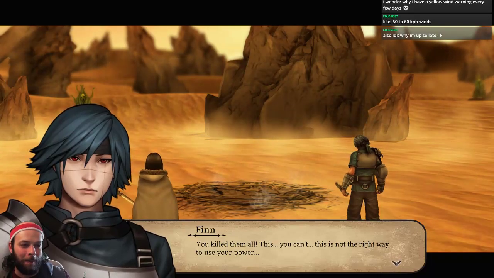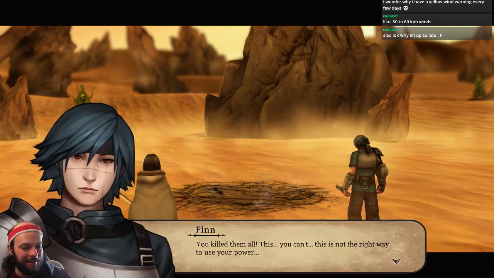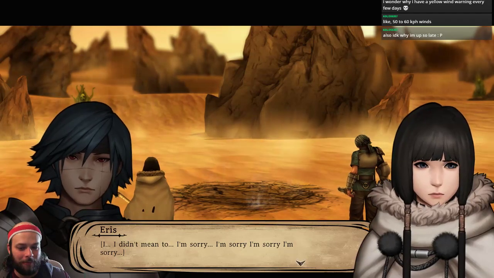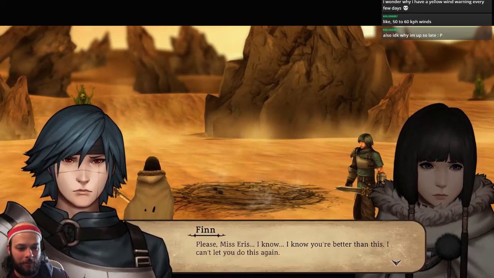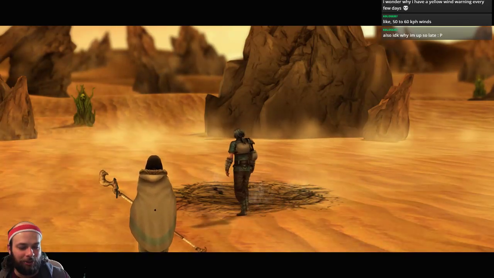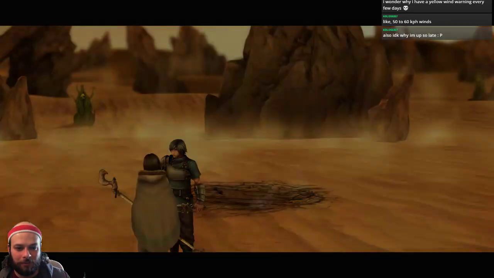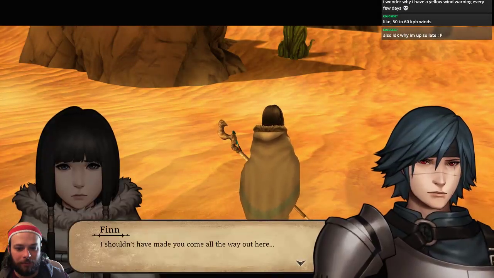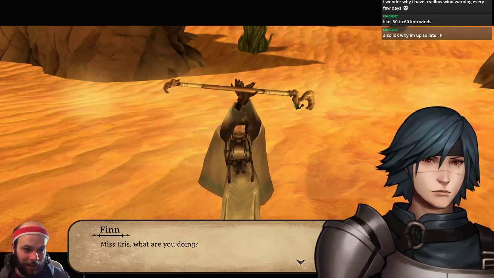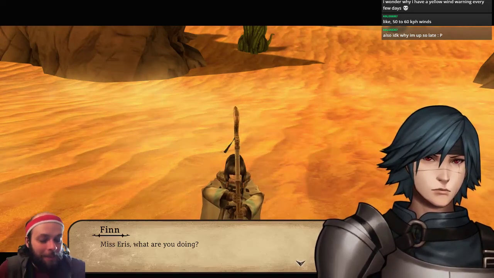Oh, so it's okay to slaughter monsters and random woodland animals. Well, desert animals. But killing some bandits is somehow wrong. Finn. Well, she did just murder 3 people, but they kind of deserved it. Now she's going to do some sort of interpretive dance. Don't know why you're up so late. Because sleep is for the weak.